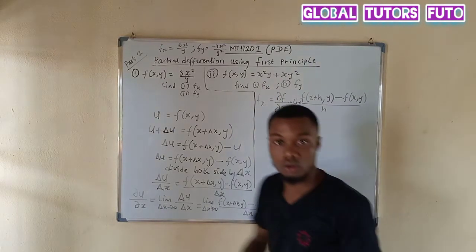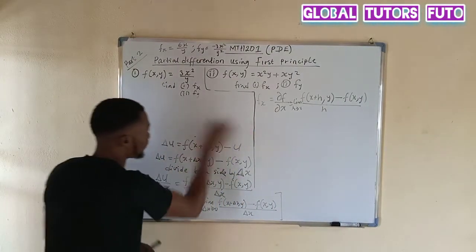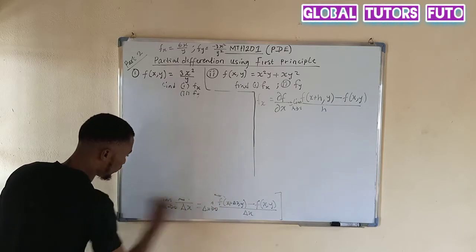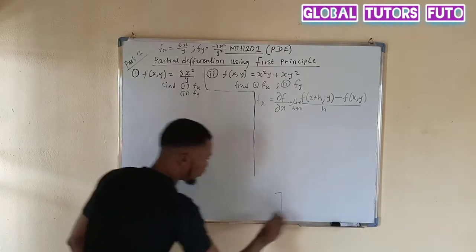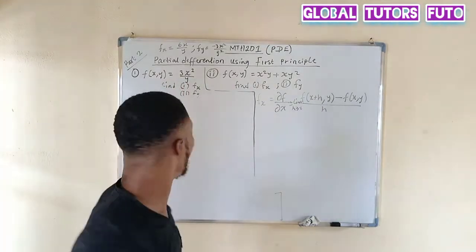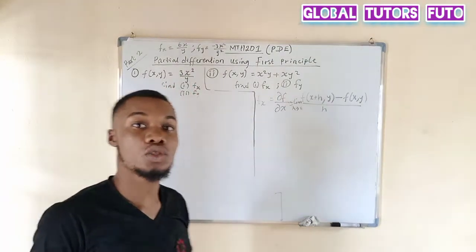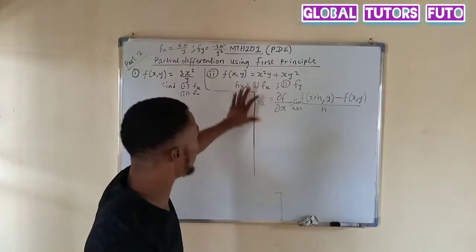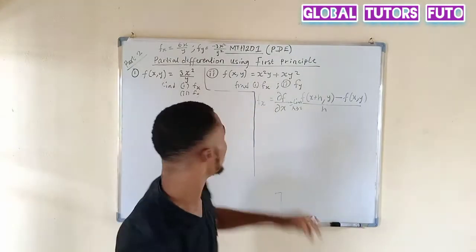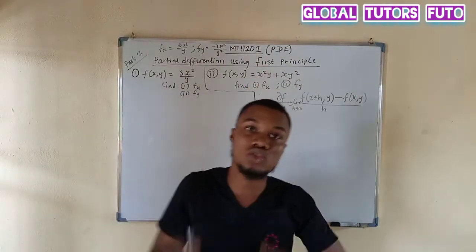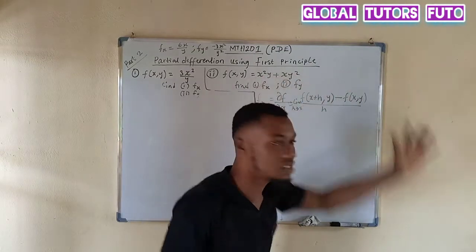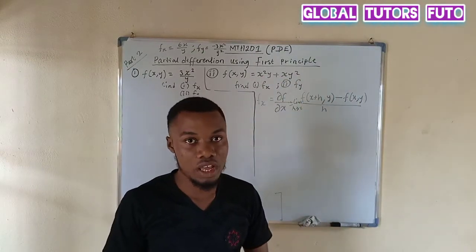So from question number 1, so let me get rid of this. So question number 1, we are asked to solve this. f of x comma y equal to 3x squared over y. So I want to solve this using first principle. So this is the formula I am going to use. I have proved it, so there's no need proving it. What you have to do is that once you see first principle, just note that what you are required of is nothing but this. Okay, just bring down this, then with this you can solve.